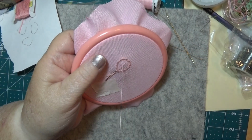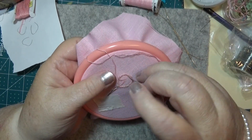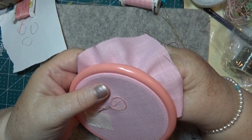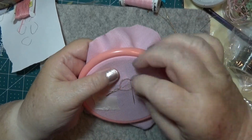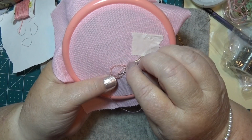Well, actually I'm doing back stitch too, aren't I? Not really. See, we're making it so it's going to look like it's a petal. So he's got to be filled in, okay? Come up here. And I'll come back this way. We're just doing some stitches close together.